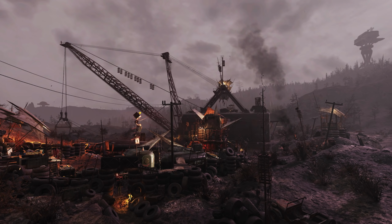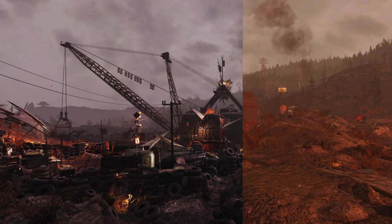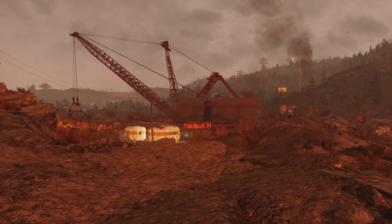Next up, we have a new raider base location. Here it's described how a group of raiders are an ever-present threat throughout the wasteland. Surely anyone who settles in a place like this is up to no good. The place in question here is another existing location, the Rollins work camp. This one gets quite a bit of an overhaul.